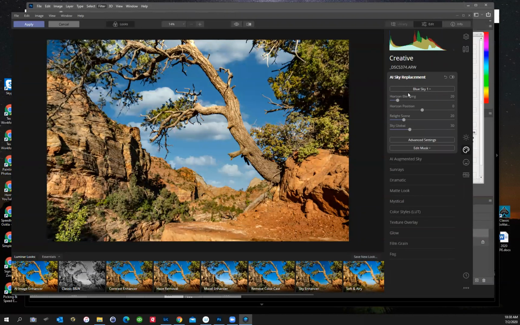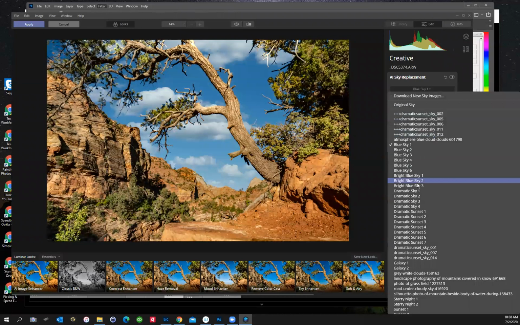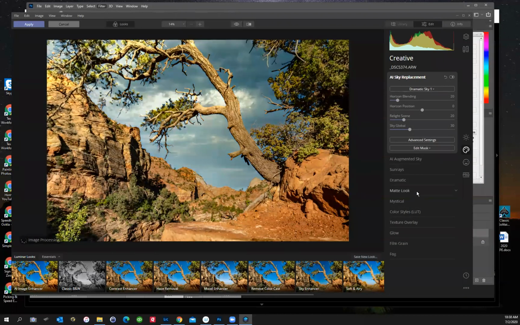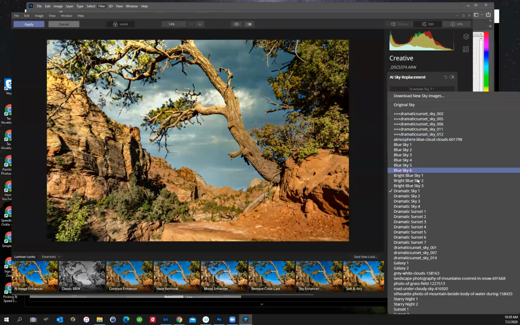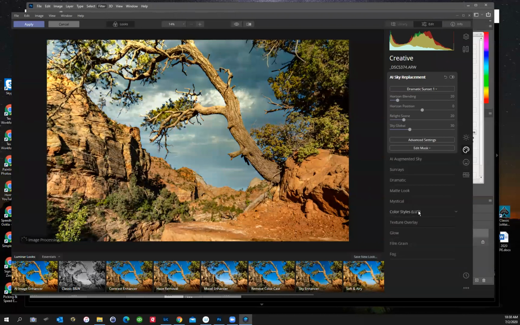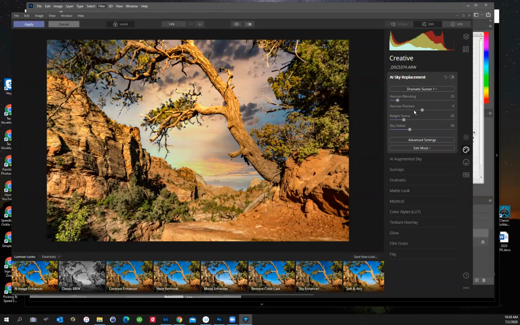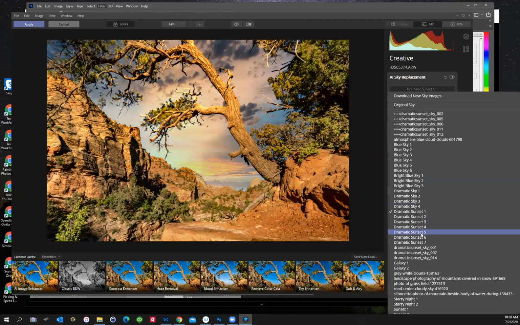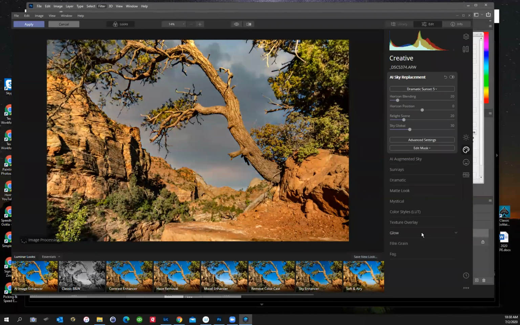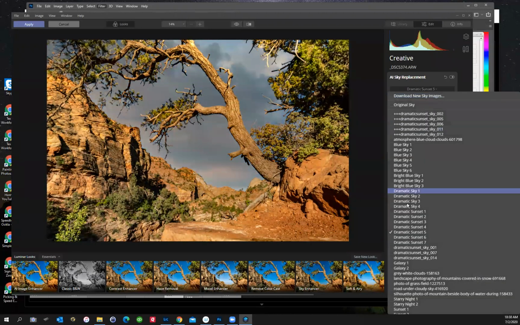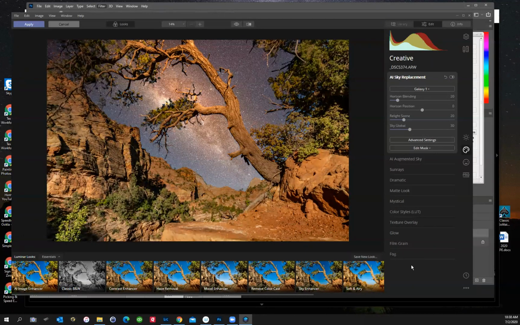Something more interesting. How about dramatic sky? Nice. How about dramatic sunset? Ooh, that's nice, huh? How about dramatic sunset number 5? No. How about galaxy? Ooh, we turned it into a nighttime shot. Pretty nice.